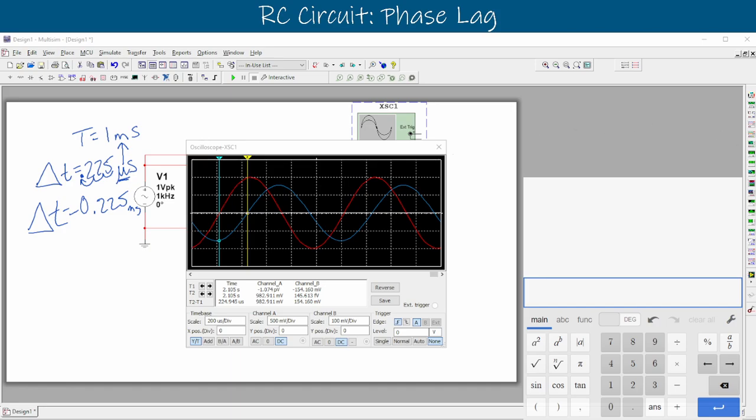Okay, so those are the 2 values we're going to use. I'm going to erase the other one here so that we don't get confused with it. And we can plug that into our Desmos over here. We have the change in time on top, so 0.225, divided by the total period on the bottom, and that's only 1 for us because they're both in milliseconds, so they cancel out. And then we can multiply that by the number of degrees that we have in our circle, which is 360. That gives us a phase angle of 81. Right? And that's what we expected. 81 degrees is going to be the phase difference between these two components.